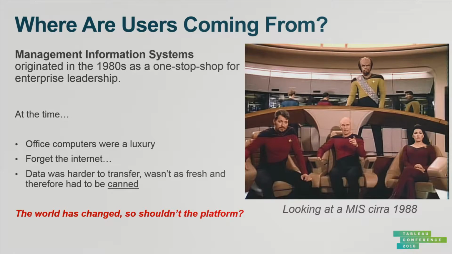On top of that, you might have had your computer, but it wasn't linked up to the rest of the world. There was nothing like the internet as we know it today. And so being able to transfer your data, move it around, and get access to critical information was much harder. And so we had to come up with systems where our data was very stale, very canned. This is a critical thing to remember, because a lot of our users are still kind of thinking like this, because it's been an idea that's persisted for decades now. But the world has changed, and so we really need to ask ourselves, why shouldn't our platform change as well? And maybe we need to re-examine whether the MIS as a concept should be abandoned as well.